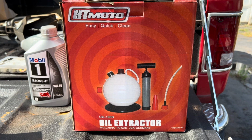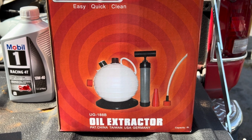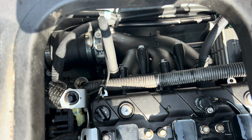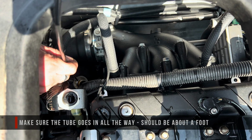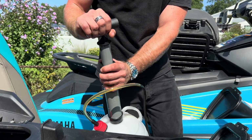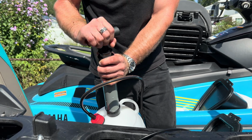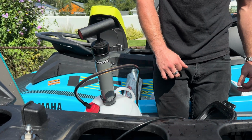To drain the oil, you need to use an extractor, and we use this model from HT Moto. Extractors work by inserting a long tube into the dipstick fill hole and then pumping the handle a few times to get the oil flowing. From then on, gravity does the work, but it can take a long time, like 45 minutes to fully drain, so go have some lunch or something when you do this.